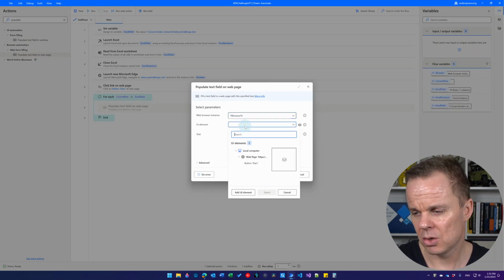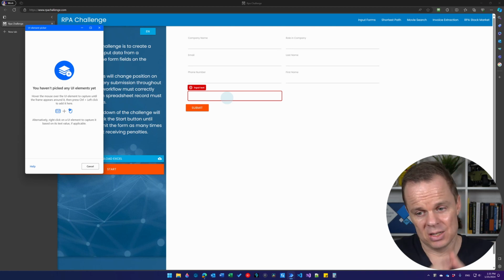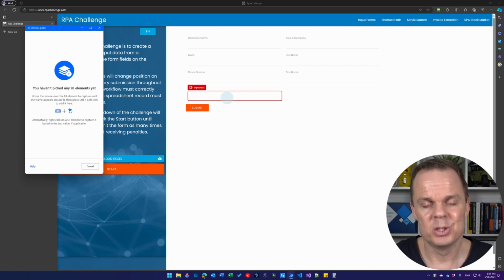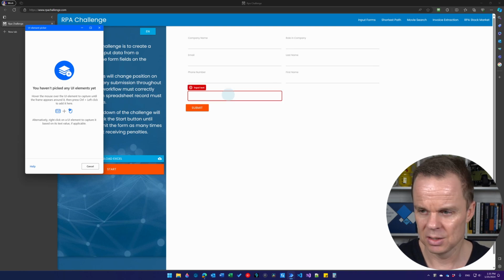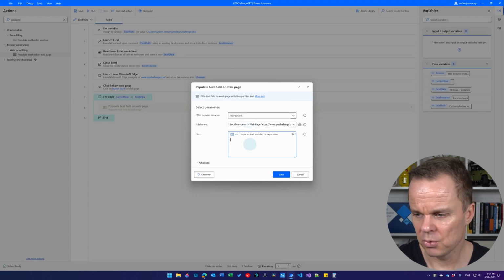So I'll also create a UI element for that. Click the drop down, add UI element. My address is here, and that was the one that changes, so yours will probably be in another place. That's fine. Once you found it, so you find this input text, press Ctrl, click with your mouse, this UI element gets created.